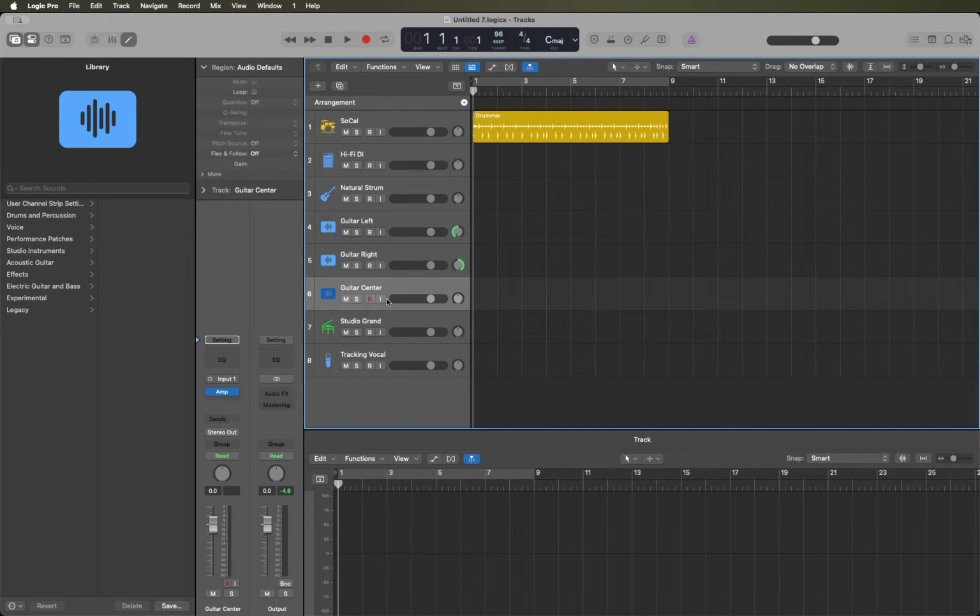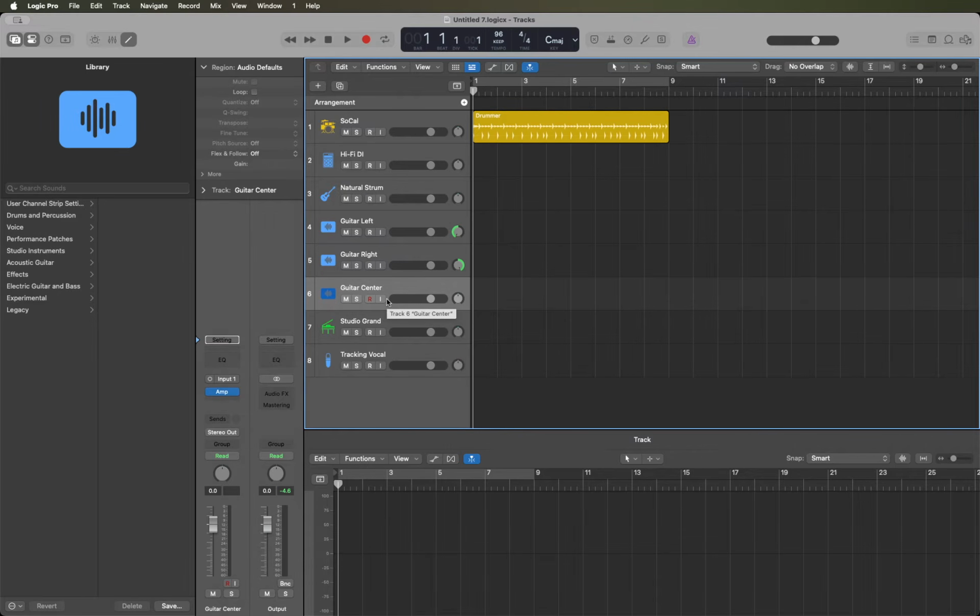It just copies that one amp or however many plugins you have on a track. When you do Command Option Shift V, it'll paste those plugins onto the new track for you. So that's setting up the tracks to be recorded. Now, what I would strongly suggest is once you do this and you get an idea of what you like, you can save this as your own template as well. So that might be something to consider. File menu, save as template, and you can save this as your own template so you have these changes made to it.